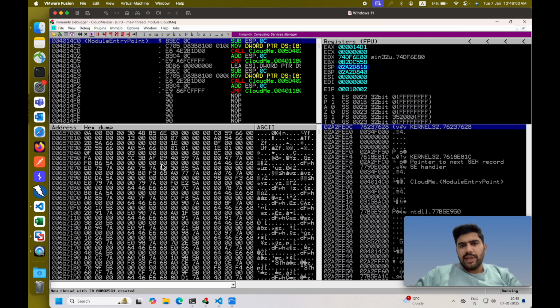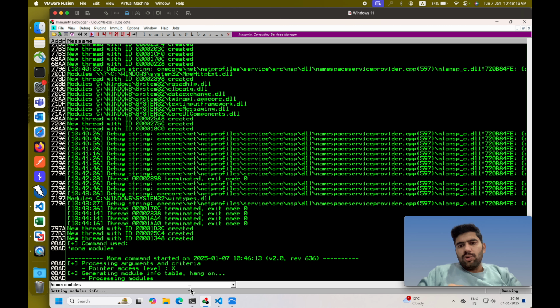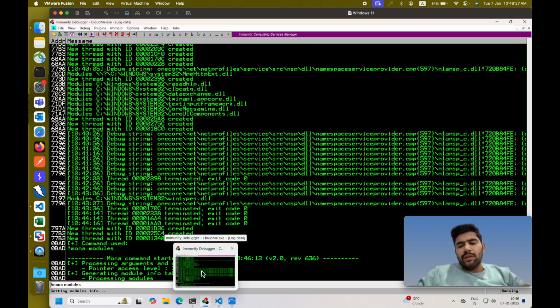Now after creating a file inside this PyCommands or moving it, all you have to do is go to this debugger section again, and this is the command palette in which you can write the commands for the different py files here. So just go to exclamation, type mona modules and hit enter. This will give you all the libraries, all the DLL files which are loaded into the memory. They could be from the CloudMe application, from the VS Code that I'm using, from the Unity debugger as well, or from multiple other applications or background processes which are running on the system itself.